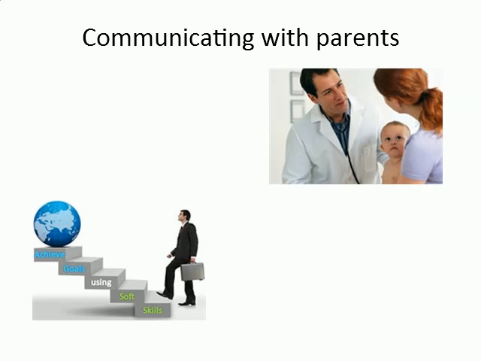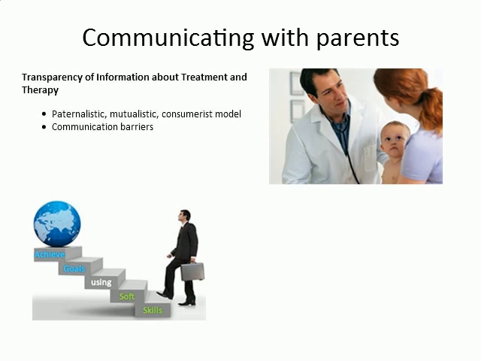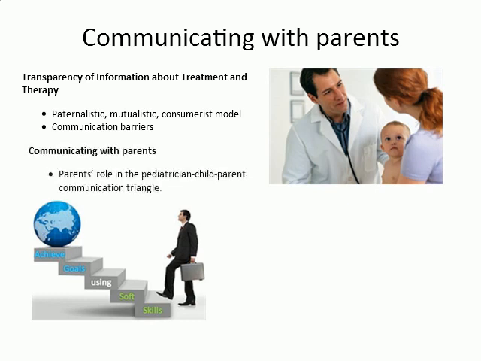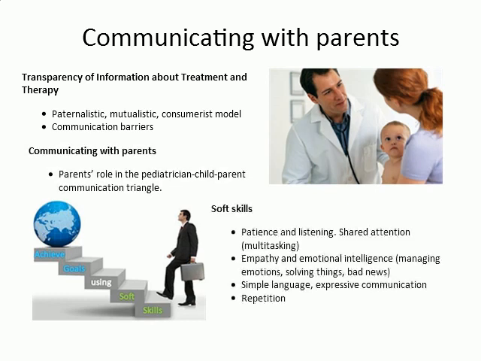To ensure good communication between parents and healthcare providers, it's necessary to understand what parents consider important about doctor-patient-parent relationships and what the most critical points of medical encounters are. This chapter presents the base of the relationship between doctors and parents and will show how this can be improved by communication skills. The chapter will discuss the transparency of information about treatment and therapy, communicating with parents, and soft skills. There are practical assignments and case studies assigned to this chapter as well as a few control questions.